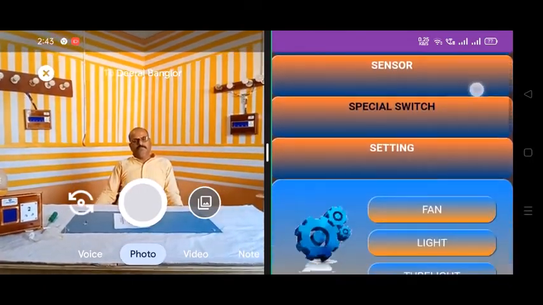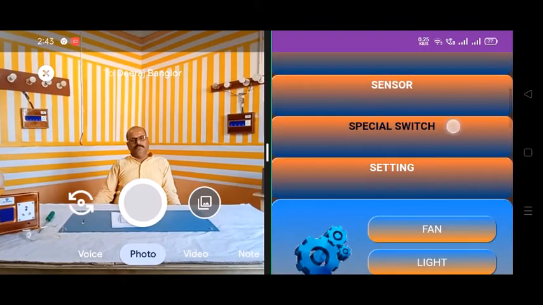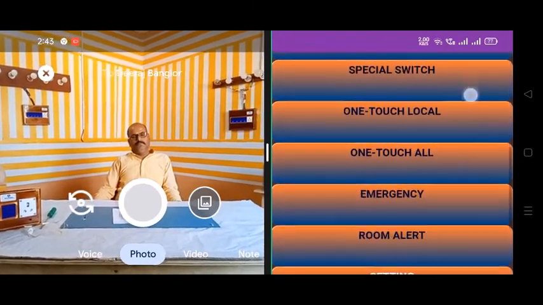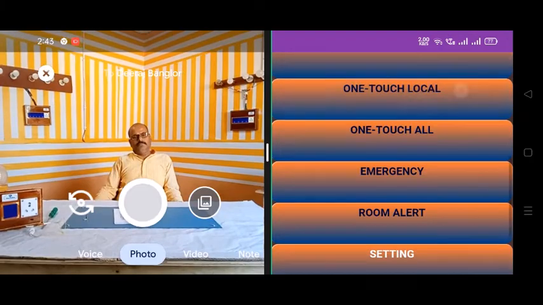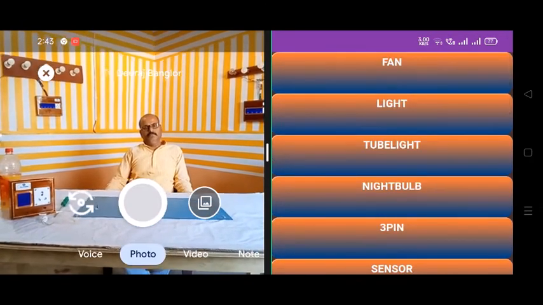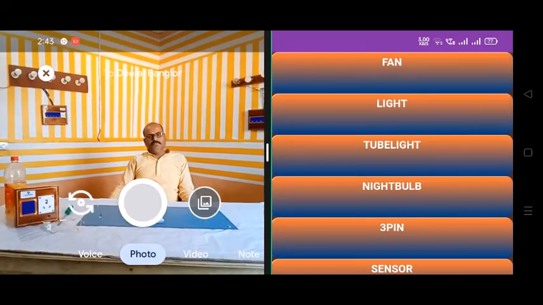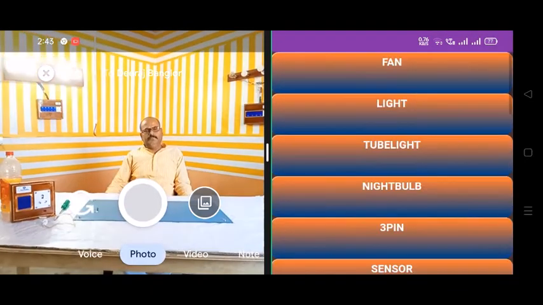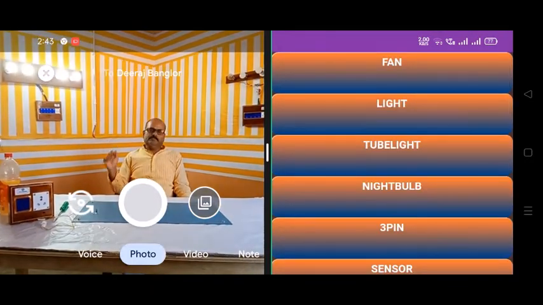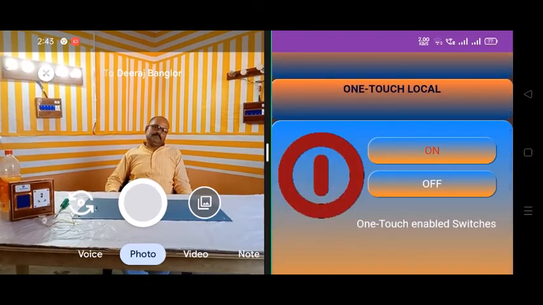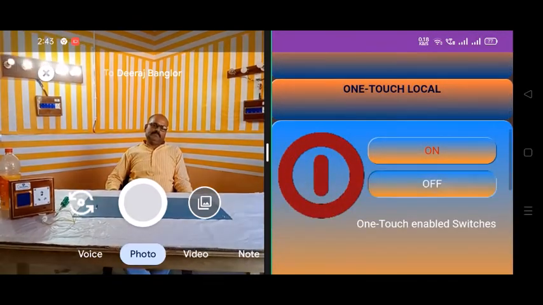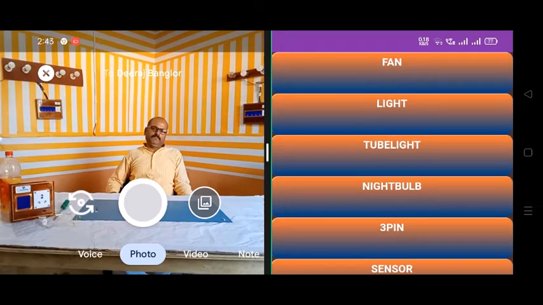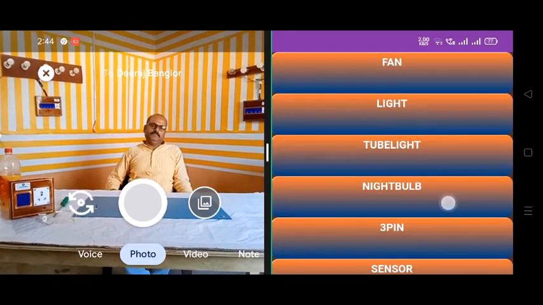Now if you go to the special switch option, here we have one touch. This is for test 2. If you click on test 2 one touch local, only the test 2 bulb will be on in one shot, and if you make it off, only this bulb will be turned off.